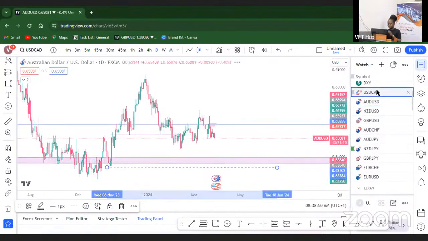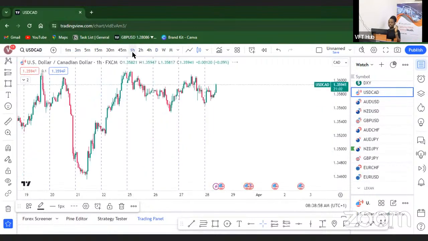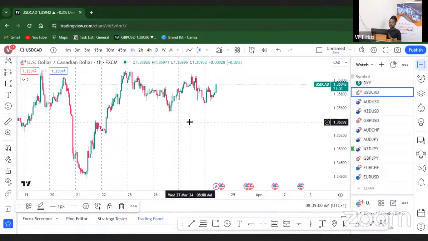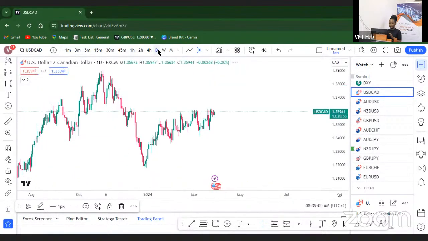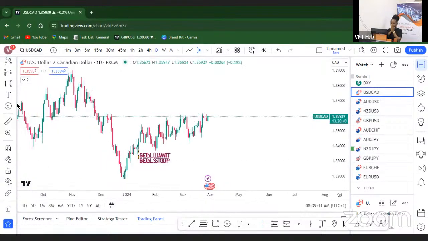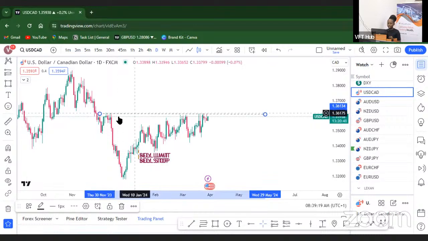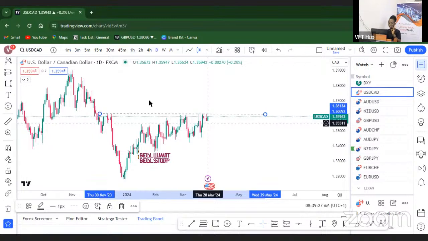The next pair I'll be looking at is USD CAD. Now, remember, those of you who joined Tuesday's session, we were shorting USD CAD, and the short was some sort of catching the retracement because our daily structure is to the upside, right? So what did we see that made us catch that USD CAD sell? We had seen this rejection point with so much liquidity being formed here, right? But because this guy had already rejected this level so many times, we went in for a sell to catch very little. And remember, I had said 40 pips, right?